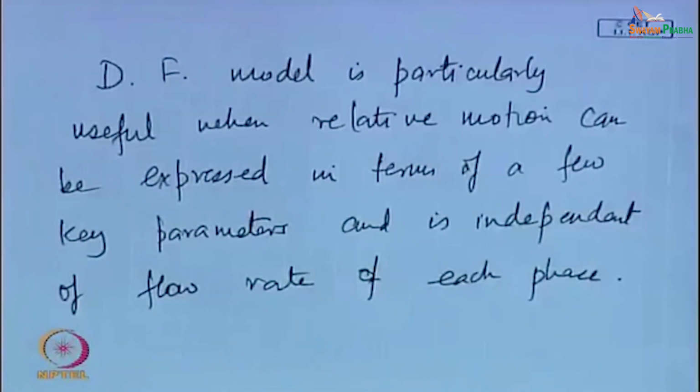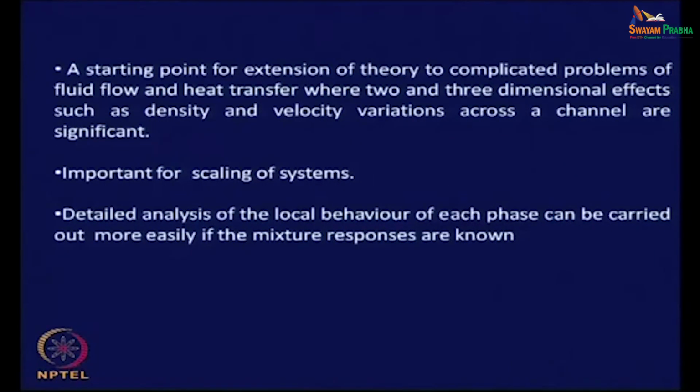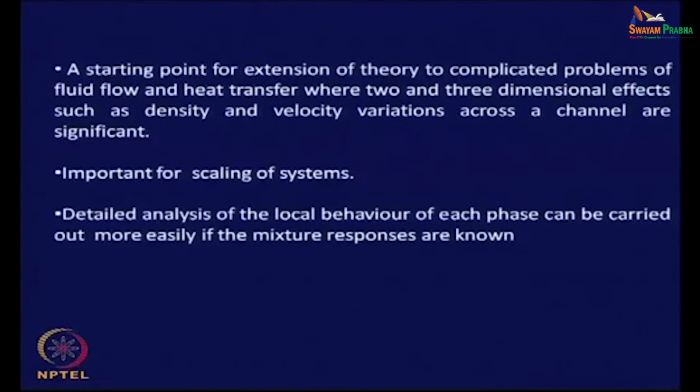Okay. Now, usually for finding out J21, there are two distinct approaches for finding out this relative motion. The first approach is that we use the mixture field equations and then various constitutive axioms are directly applied to the mixture, independent of the two fluid model. We just use the mixture equation and then from some constitutive axioms we substitute them and find out J21. The other approach is that we use the two fluid model, and from the two fluid model we try to find out the interaction terms and then substitute them and find out J21.